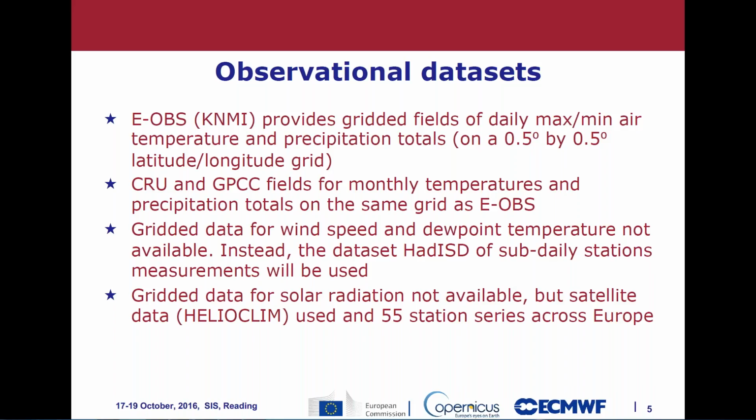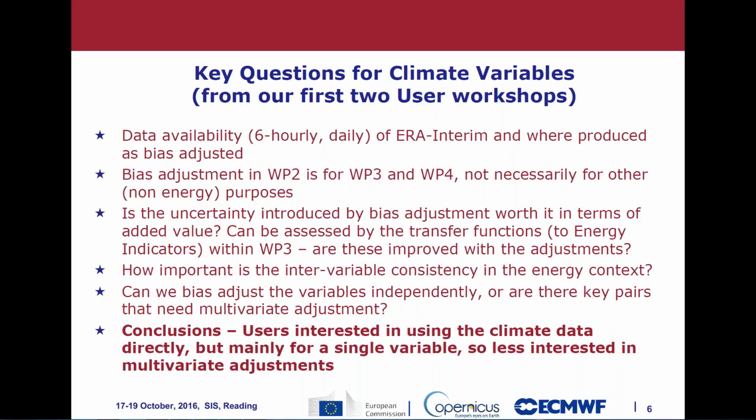For solar radiation, though, there's not the same quantity of measurements around Europe. And so we're using the limited number of stations that are available. This is 55 stations. And we're also using satellite data looking at Europe from above, which enables you to estimate the cloudiness better and so produce a better observational database.